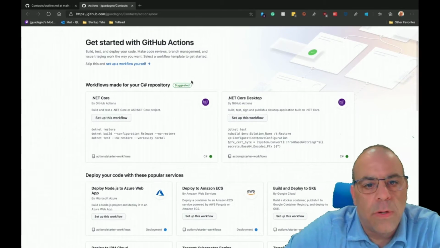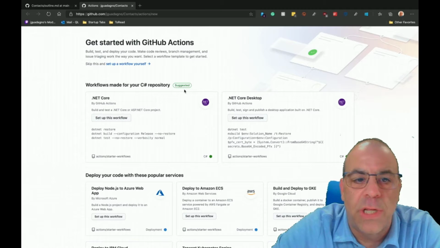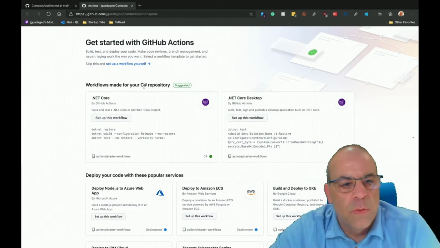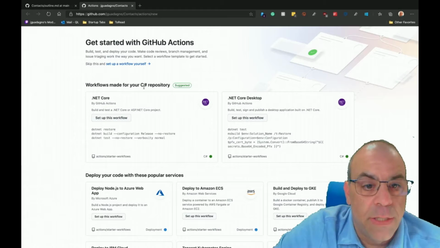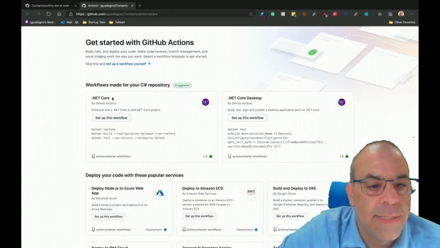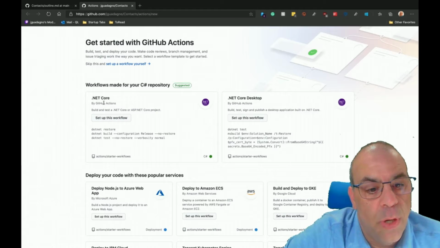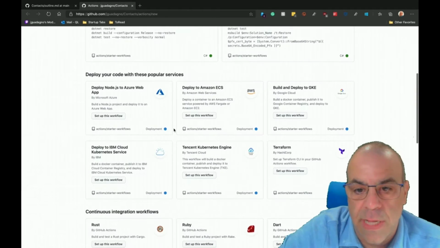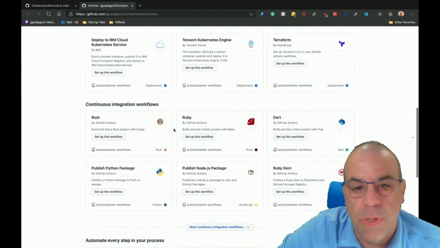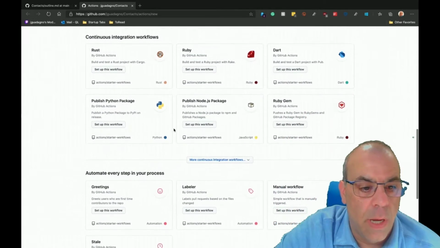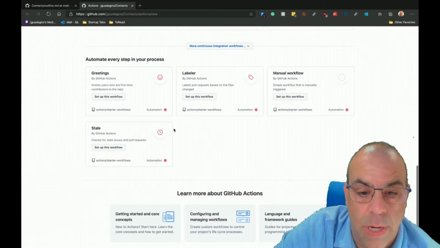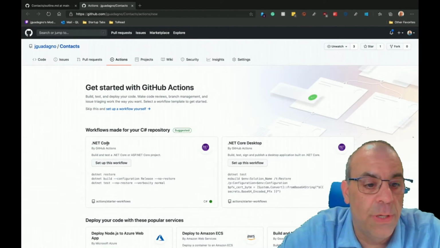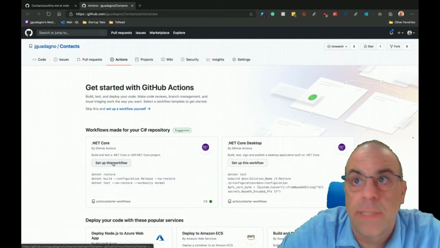Here you see that we have a suggested one because it realized that most of my code is in C# within this repository. It's suggesting to go through and do this. There are lots of other optional ones we can do depending on what we want to do with our code. So because we're using .NET Core, let's set this up.